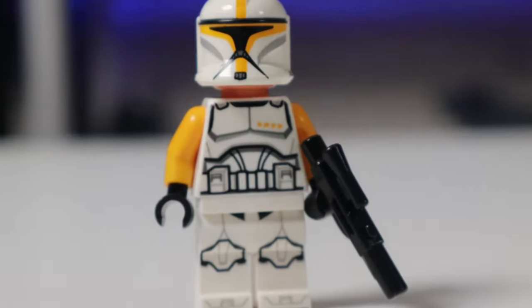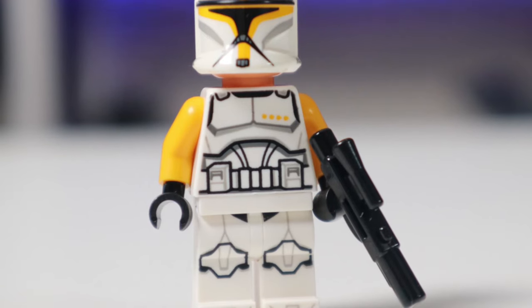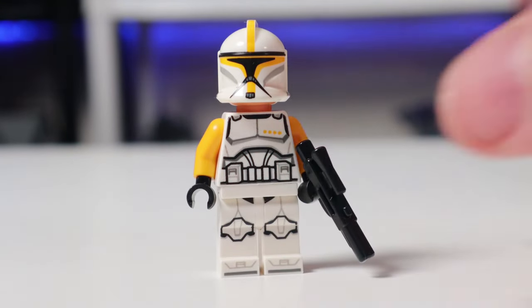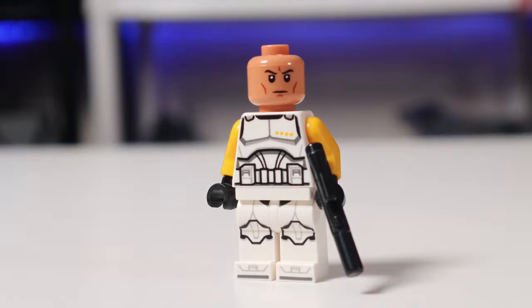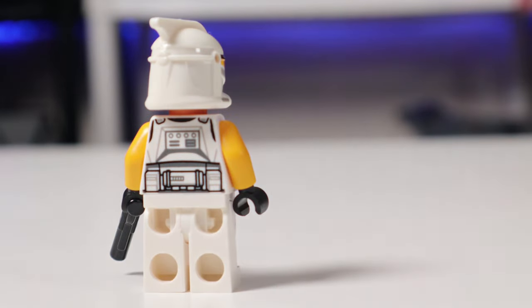You move up, the torso is all plain white, minus those four little dots. He does come with the orangish yellow on his torso. Then you get the beautiful looking helmet there. Obviously, it looks nice and dandy. It's a little different than the previous clone commander. And then you move over and he comes with a nice clone face print with the new helmet, nougat color. And you move to the back, and there is nothing new from the 501st trooper. It looks pretty much the exact same.